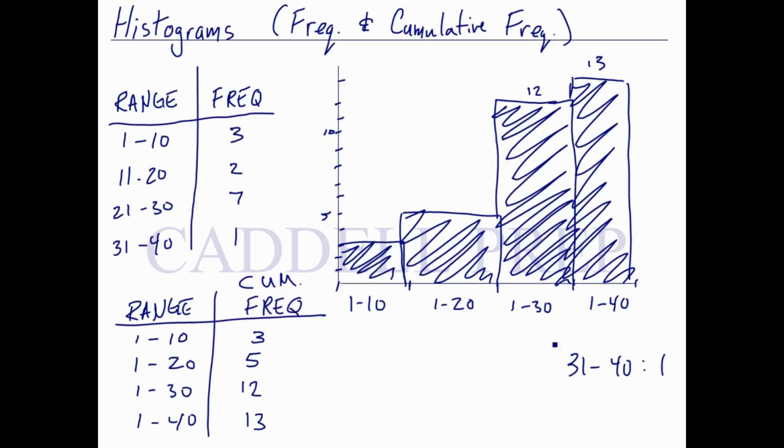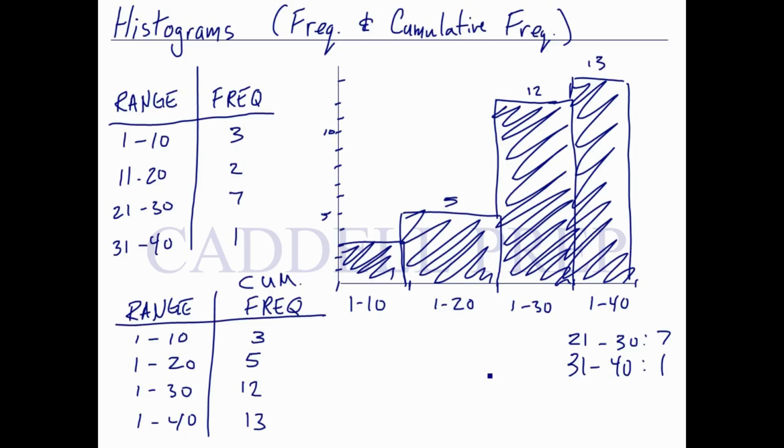Then likewise, we want to see how many are in the interval from 21 to 30. Let's look at how many there are up to 30 inclusive. There are 12. But up to 20 only, we have 5. So how many were added when we included up to 30? 7. So that means for 21 to 30, there are going to be 7 in the group because we went from 5 up to 12. So 7 more were added. And we see on the table 21 to 30 is also 7.